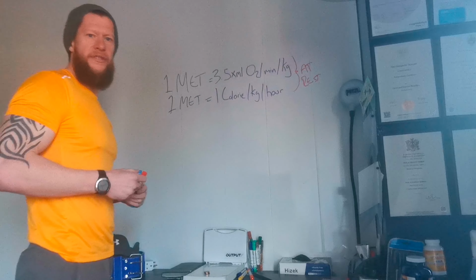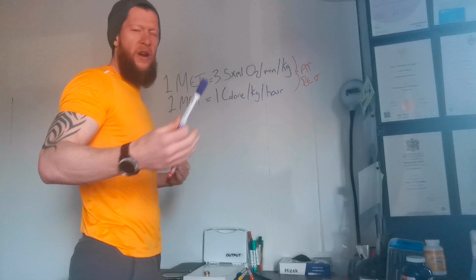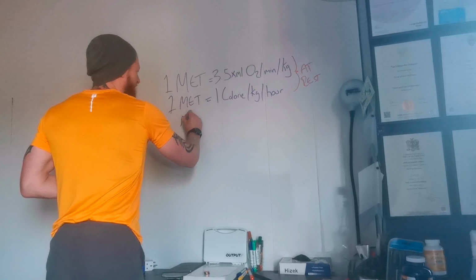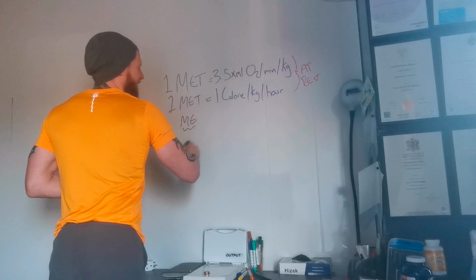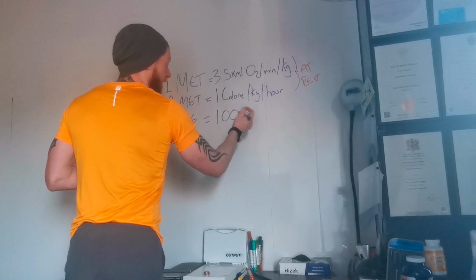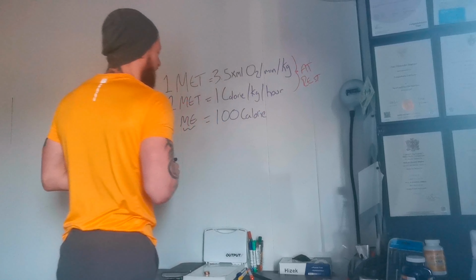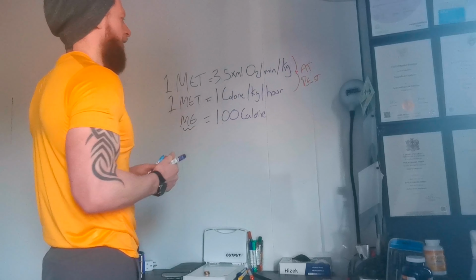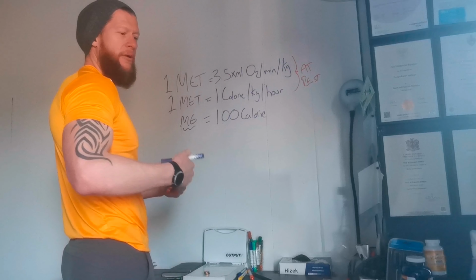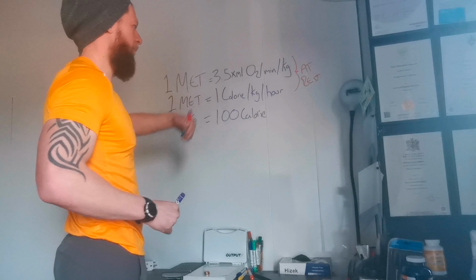One thing that's cool about this is at rest, let's do a quick bit of maths. For the sake of brevity, let's say I weigh 100 kilos. I weigh 90 kilos. So if I weigh 100 kilos, so we're talking about me now, that means at rest, I am burning close to 100 calories per hour. Now remember, these are just estimates. There are various things that affect this, like lean mass, and particularly as we become more active, the ratio of lean mass percentage or body fat percentage becomes more prevalent in terms of the impact this will have.